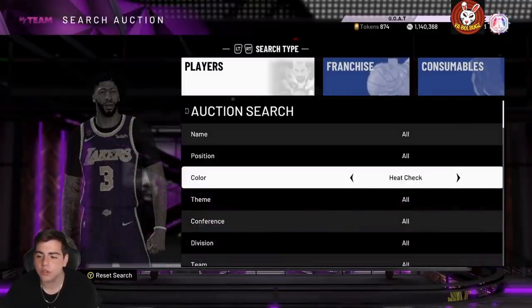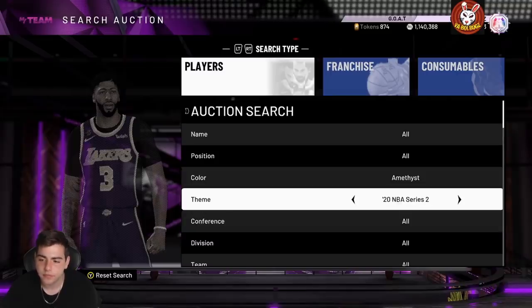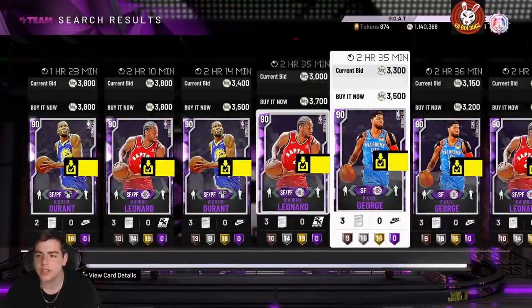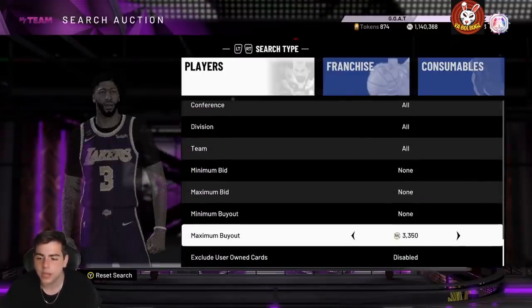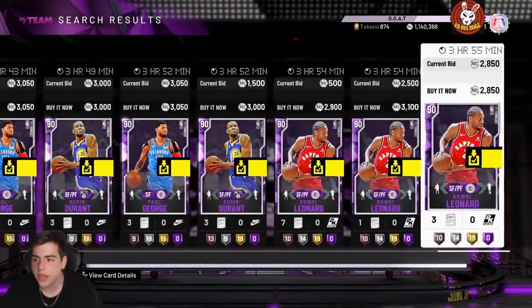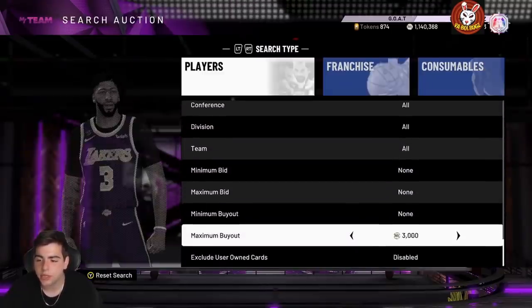And also, one other filter I do want to show you real quick is Amethyst 20. Because people are definitely trying to do this, man. Amethyst 20 has been good all year, especially if you get Giannis, Curry, some Durants for the low price of like 2K. So, yeah, man, you set it up to like 2,800.